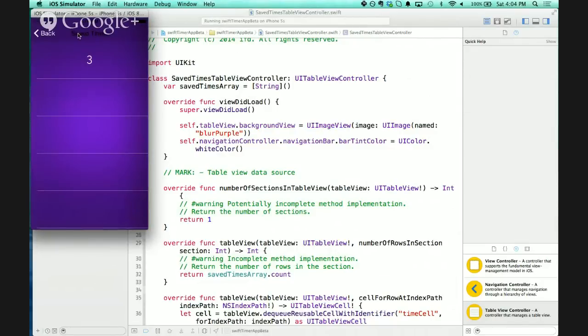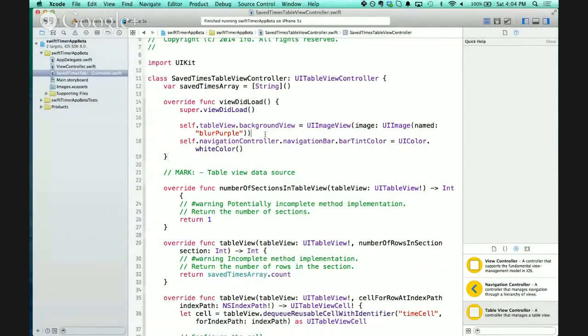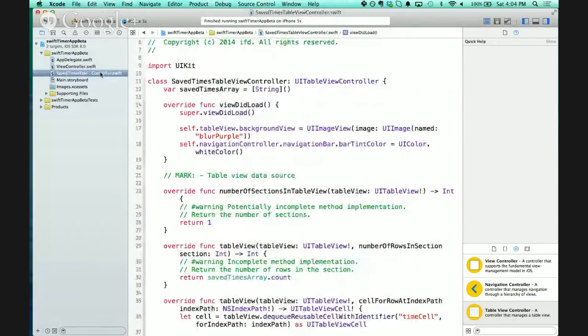This is so black. The Saved Times navigation title bar is not changing colors to white.